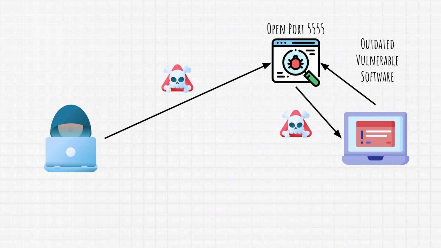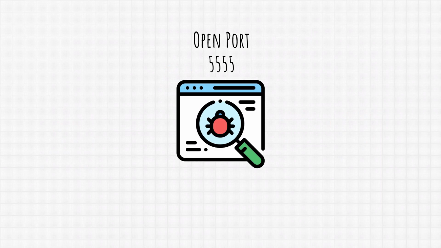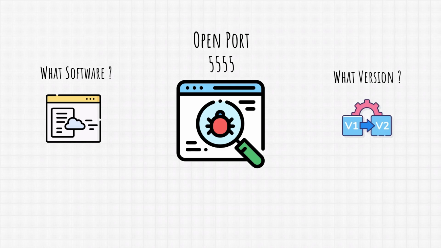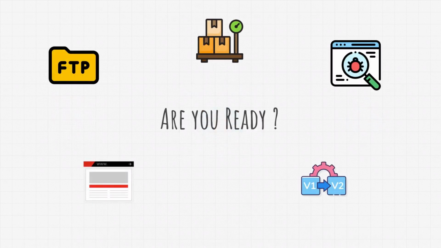But the goal for now in the scanning section is only to scan the target for open ports. Then we want to discover what software they are running on those open ports. And we want to go as deep as discovering what version of software is on that open port. Are you ready? We're going to be covering a lot in this section, and in this section we will cover one of the most important tools that a hacker must master. That tool is called Nmap. Let's dive into scanning.